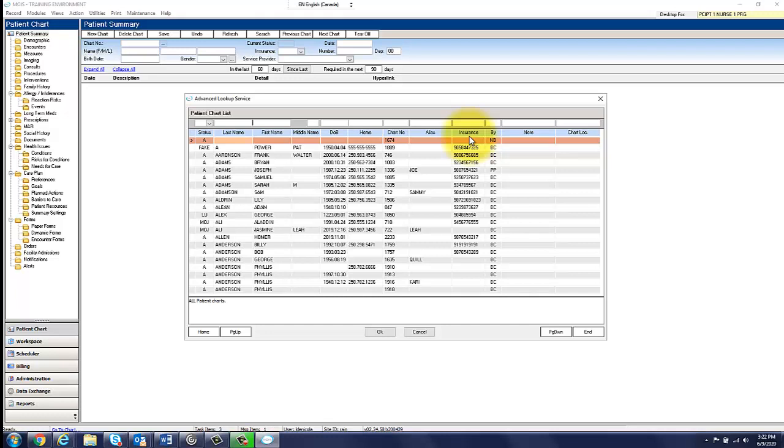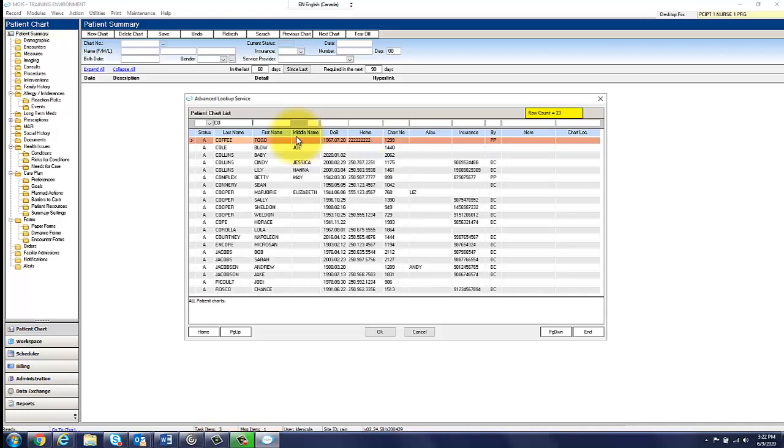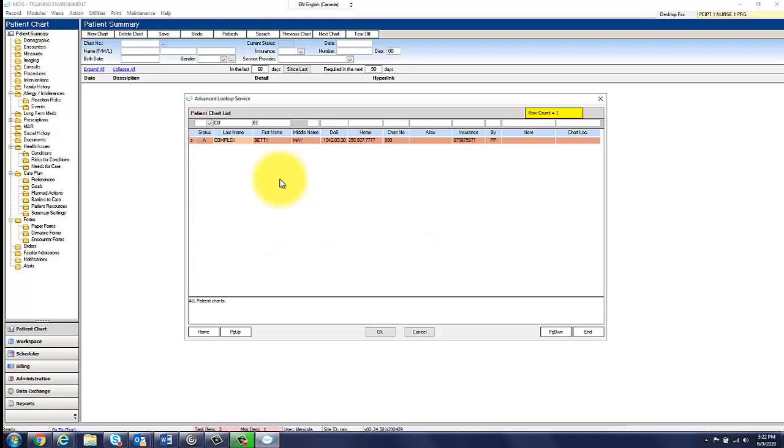Now you can do partial searches. You can do partial searches over multiple windows. And just as you tab over, it's going to start actively filtering your results. So if I click into the last name search window, and I just type in CO and hit tab, you can see it's automatically filtered my results to just last names that have a CO together in them. And then it went into the first name field here. So then I can search for B. Again, enter. So again, partial searches are fine.